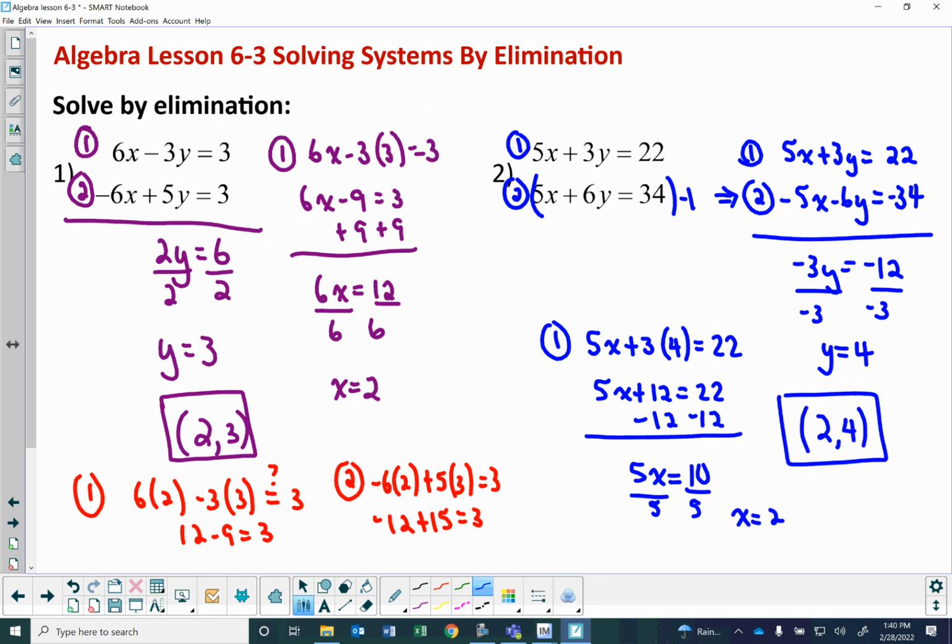Now, some teachers will teach you that you can just subtract the second equation from the first equation. But I find that all too often when I ask people to subtract, they forget to subtract everything and they only subtract the terms that cancel out, which is why I always teach it's better to multiply by a negative and then add the two equations together, because you're less likely to mess up a sign somehow.